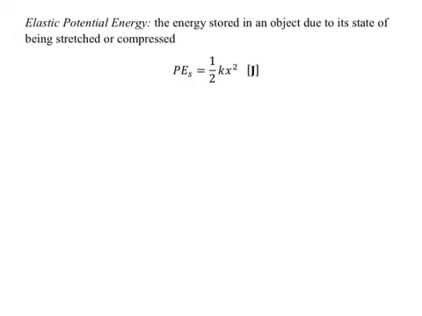Potential energy, but remember last class we talked about gravitational, which had to do with the location of an object. If an object is on a table, it's got potential to fall. It's got potential energy with respect to the ground. You right now have potential energy with respect to the outside ground, like the street, because you're at an elevation of 4 floors up. So you have potential energy based on your location.